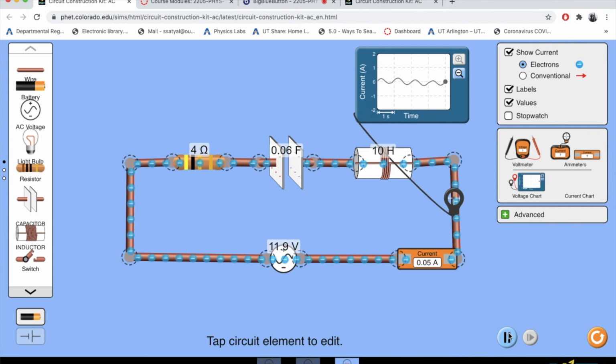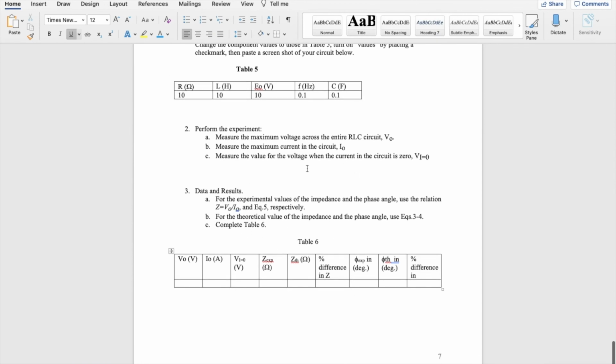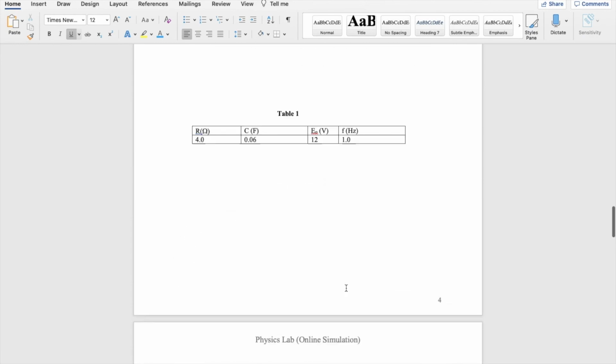Here I can pause it and get my maximum current as well, like this one here. I'm reading within the circuit about 0.26 ampere. Try it a few times and see if you can minimize the error values in current and voltage. And once you measure across all resistor, capacitor, and inductor and get your maximum current and voltages, the peak values of current and voltages, you can go through questions 2 and 3 and fill in data table 6. Okay.